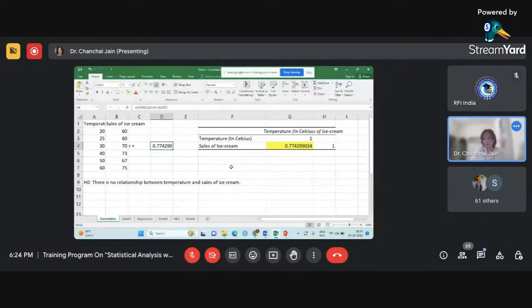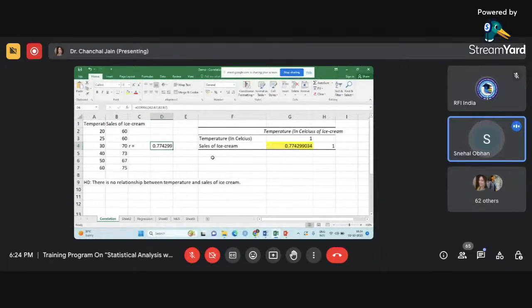Is it clear? No, ma'am, I just got confused. Okay, from where do I need to explain? Ma'am, we applied the formula and got this 0.77 when we applied the correlation formula. After that, we used the Data Analysis ToolPak and created this table of correlation.